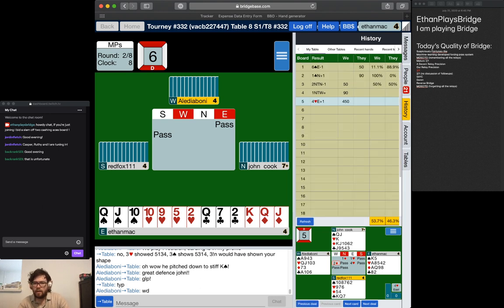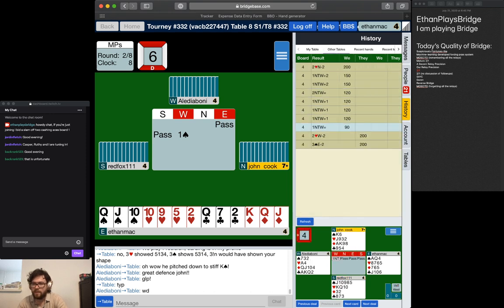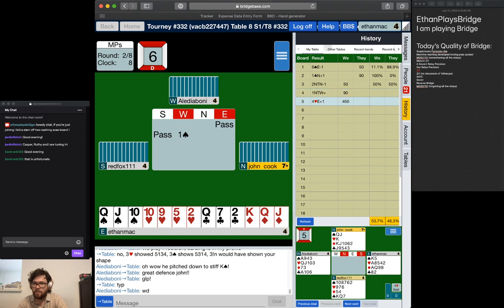So, how are we doing in terms of this board? Alad gave away the overtrick there, so that's not a good board. This one is good because we bid the game.